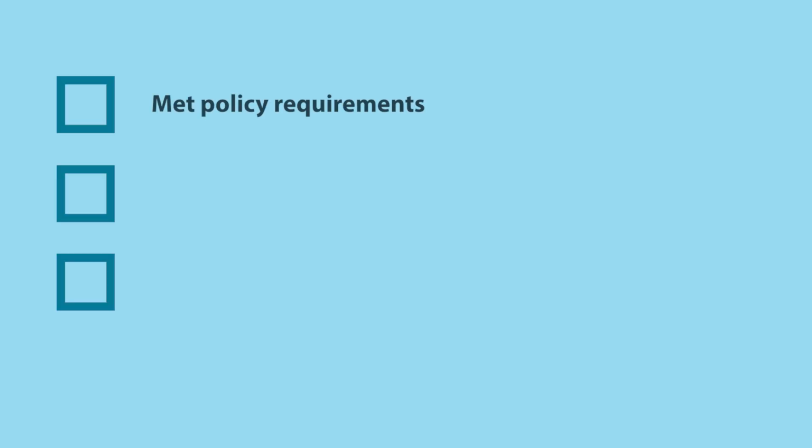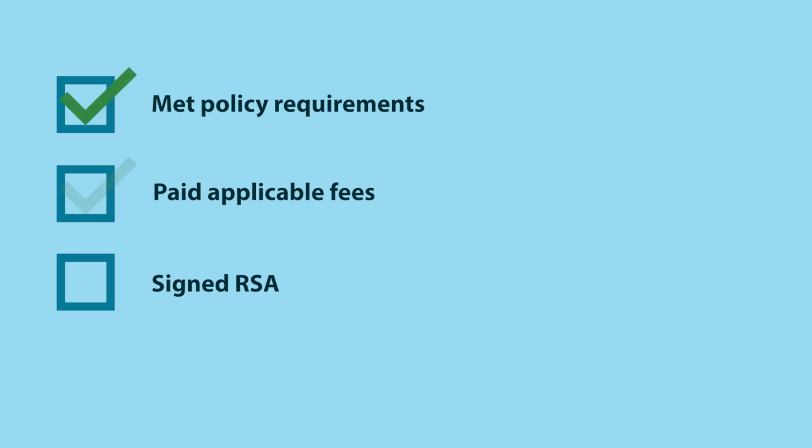When you have met all policy requirements, ARIN will approve your request and ask that you pay any applicable fees, and if required, submit an updated Signed Registration Services Agreement, or RSA, within 60 days of approval. Once ARIN receives and processes all applicable fees, and if required, a signed RSA, then the IP addresses will be issued within 2 business days.